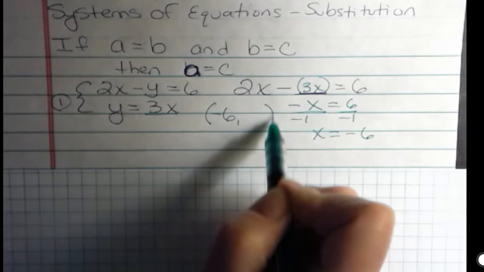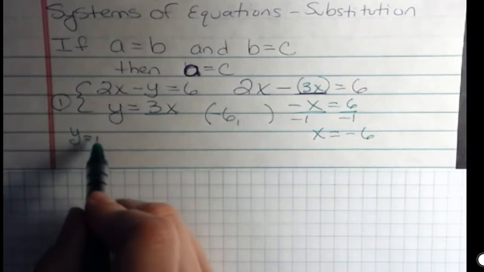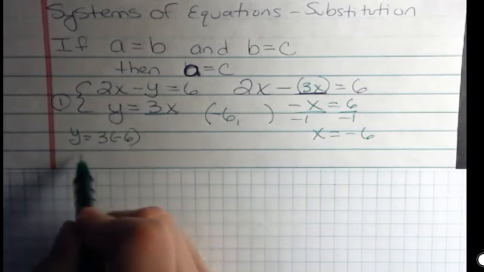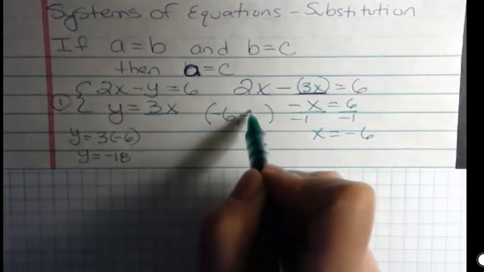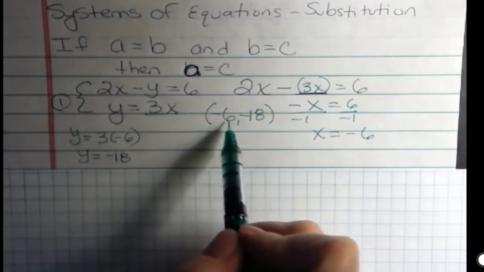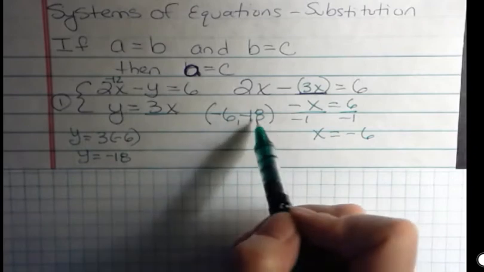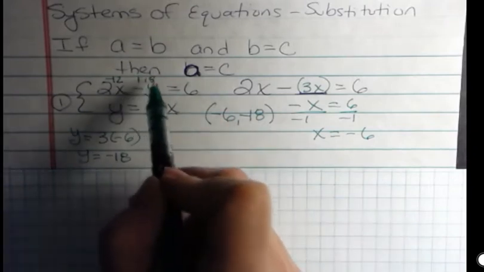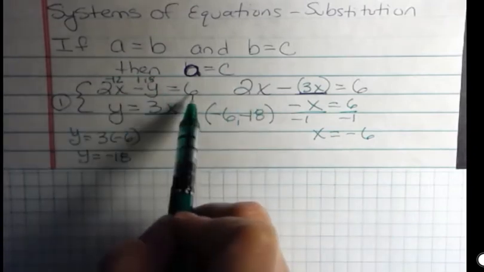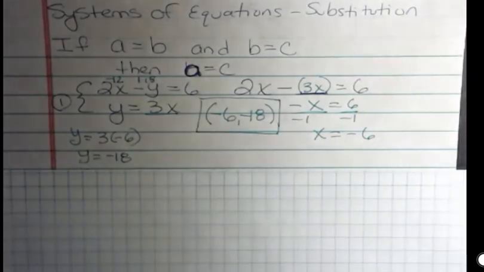Alright? So I'm going to just go back and say, well, I'm going to plug in x I know now. So I know that y is 3 times negative 6, or y is negative 18. Very quickly, before I leave this, I'm going to try it up here. If I have 2 times negative 6, that would be negative 12, minus negative 18 would be plus 18. Negative 12 plus 18 is 6. That's a quick, quick check. I just kind of saw, would it be true? So 6 negative 18, I believe, is my solution.